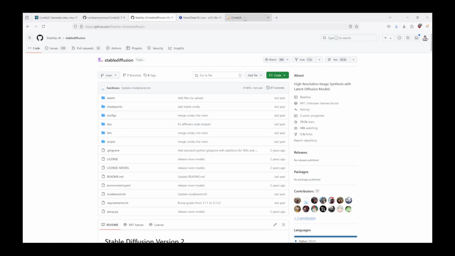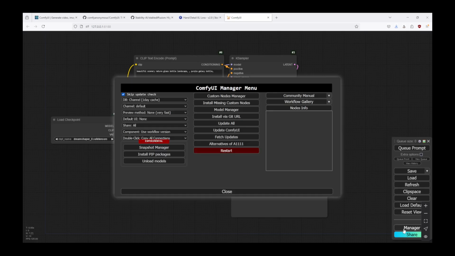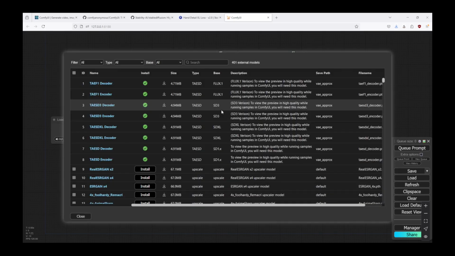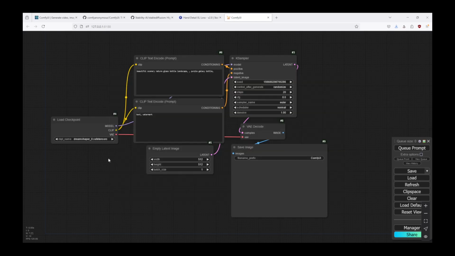All right, so you can download the models and install them. Basically, they're files that you will install in your folder structure. You can use the manager extension, which is very useful also to install custom nodes or to navigate models and install models very easily here. Right. Let's go with a very simple demonstration. Here, I'll take the version 1 pruned emaonly model that comes by default with the zip file and the standard installation of ComfyUI. And then I'll generate an image.